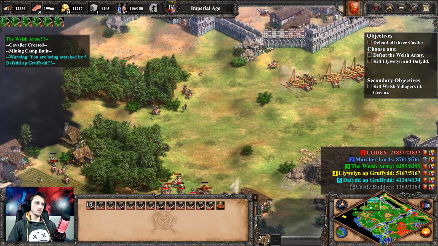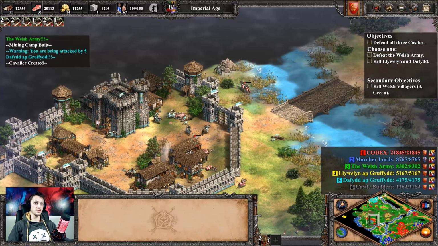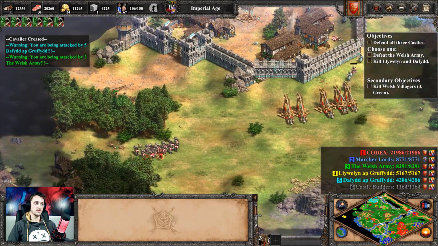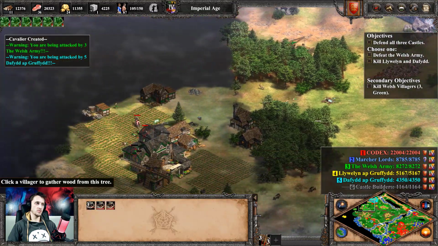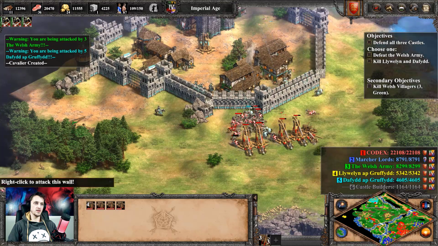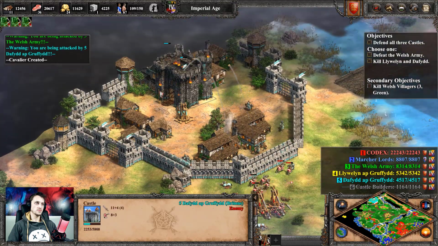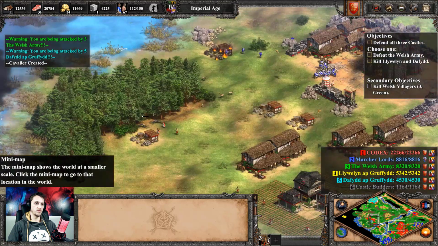Okay, they're going after everybody. But I still don't see any villagers. Like, what the hell? Kill Welsh villagers. Where are their villagers? I don't see any. Oh, damn. They took our guys. Damn, they already took down one. But at least we're gonna get one of their castles. I hope they're not doing that well.